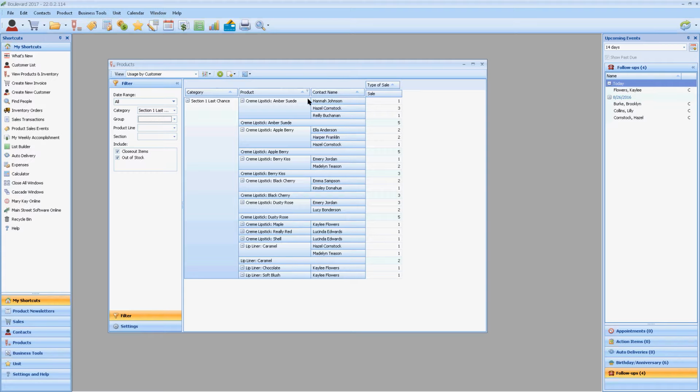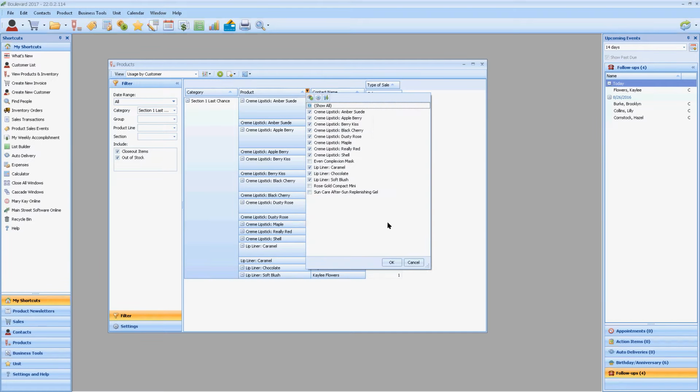And what I can do also is, you'll notice again, I have a filter button here. So if I want to pick and choose different items, so for example, I had already removed the Sun Care After Sun Replenishing Gel. If I didn't want to include that on my report, I don't have to. But if I want to go ahead and add those as well, I would select them and click OK.